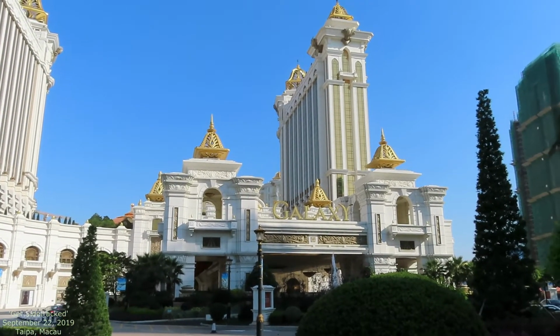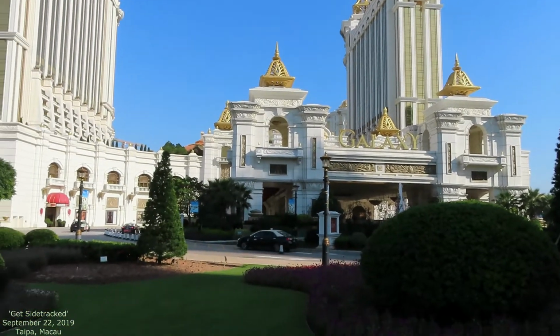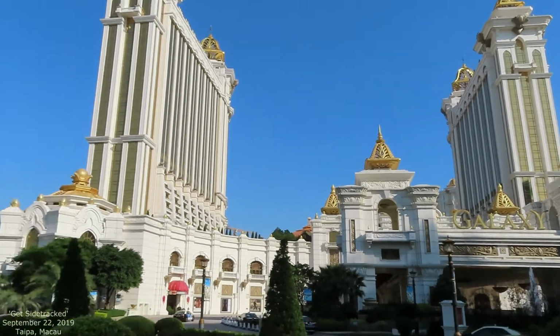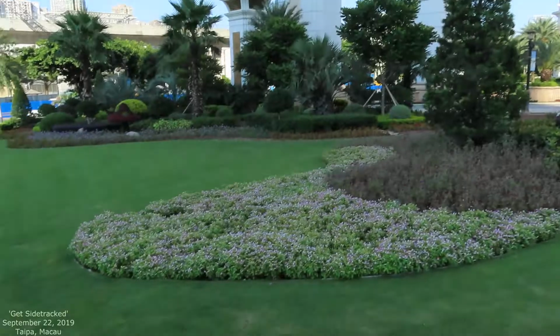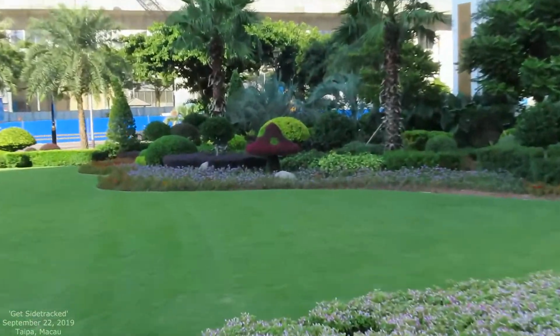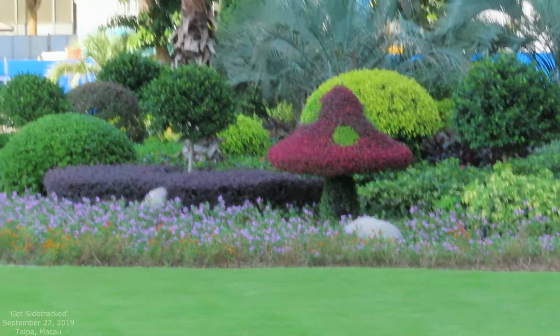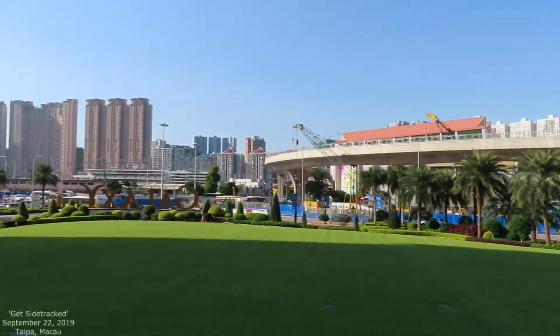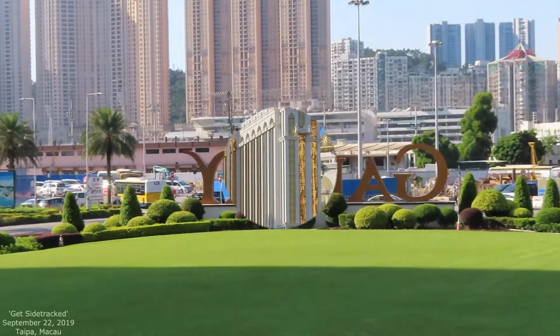And I'll kind of conclude right here. So this is the Galaxy right here. Galaxy's a pretty big building. Actually, if you go inside, there's all these water areas for playing. Very well landscaped. Giant mushroom right there. Kind of cool looking too. So okay, and we conclude with the Galaxy sign right there.